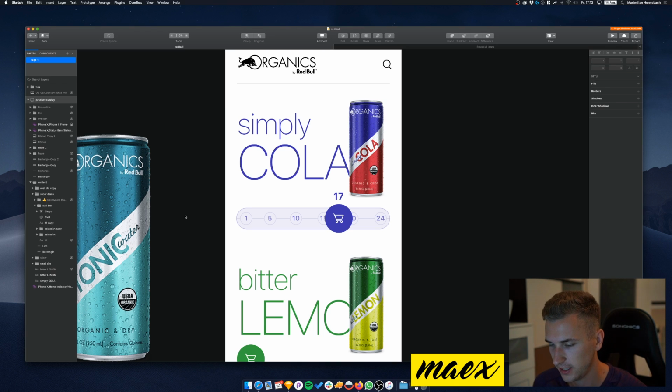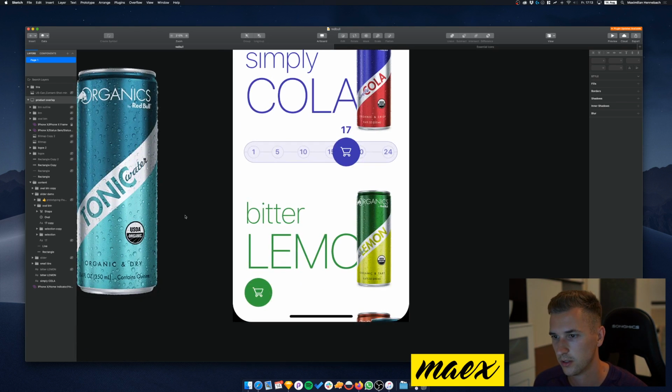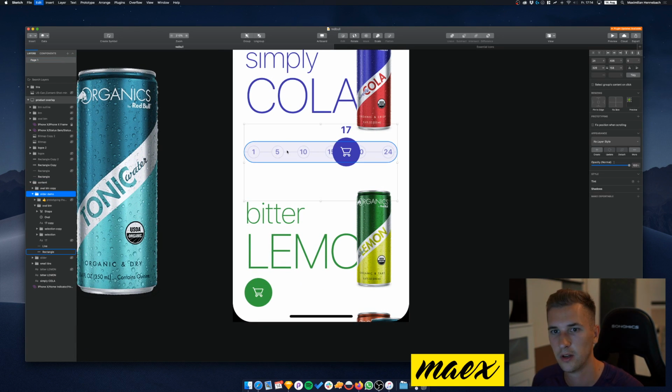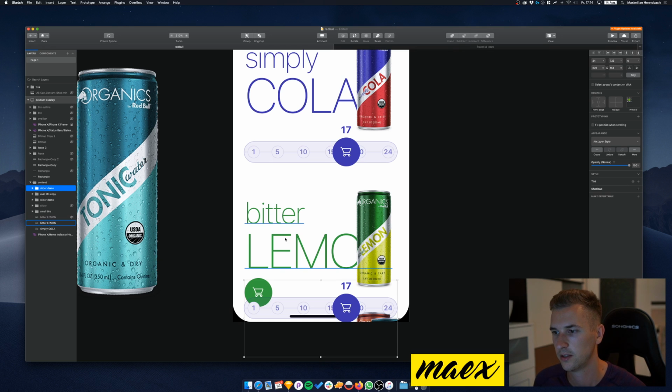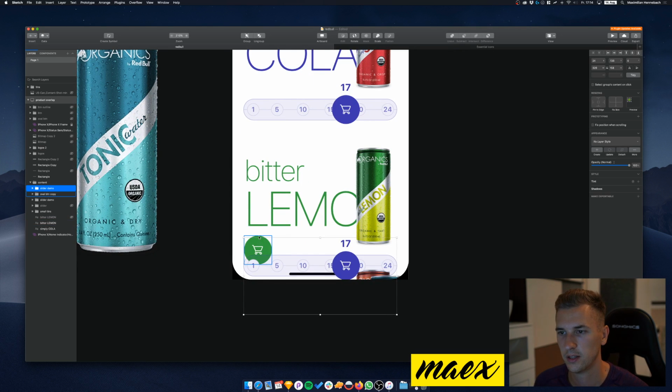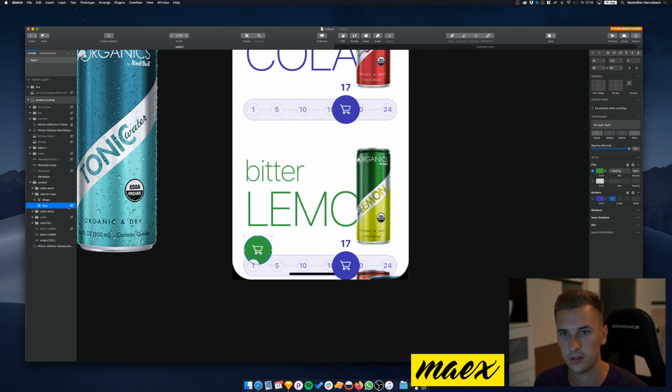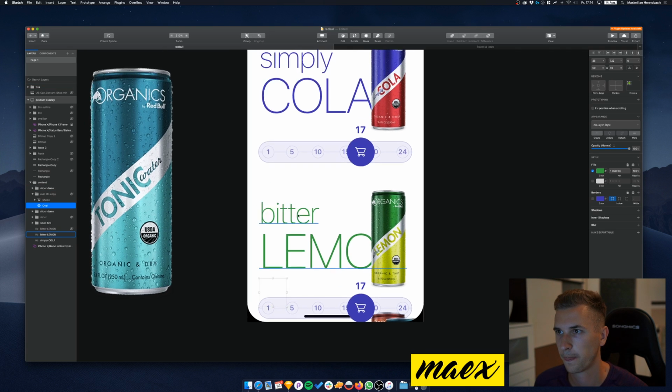We could definitely do the same for our second product. And we need to, of course, add some different styling for that. So it's sitting right there. And we should change the color of it.